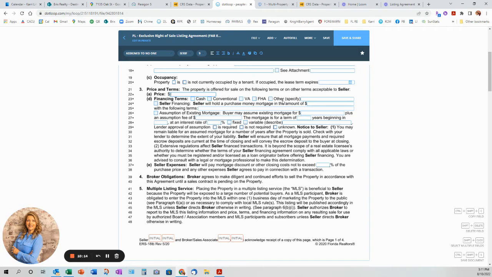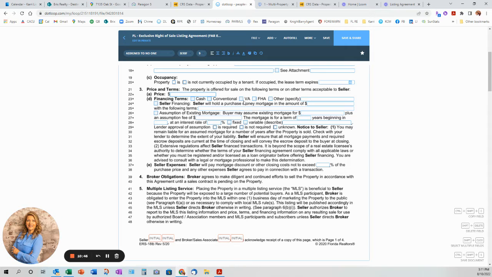Financing terms. Again, I suggest checking all of them. The more you check, the bigger the buyer pool is going to be for the seller. Now, if you know that you're going to sell it in as-is condition because the seller refuses to make absolutely any repairs, it's going to be really hard for a VA and FHA buyer to be able to put an offer and probably see that one through to closing if the buyer does not have enough cash to make those repairs if the seller chooses not to do so.